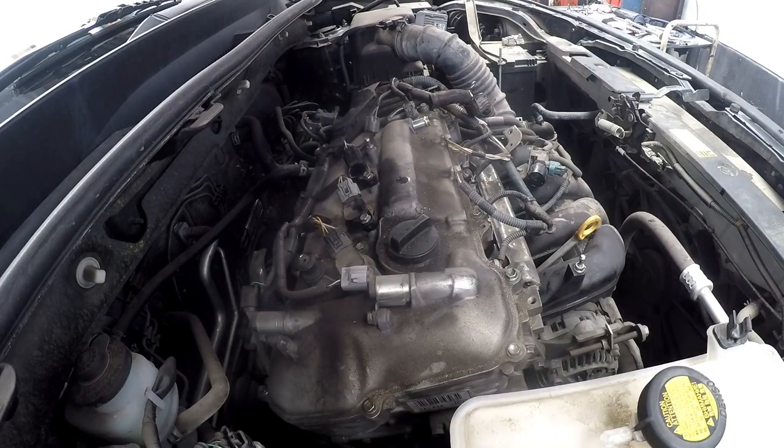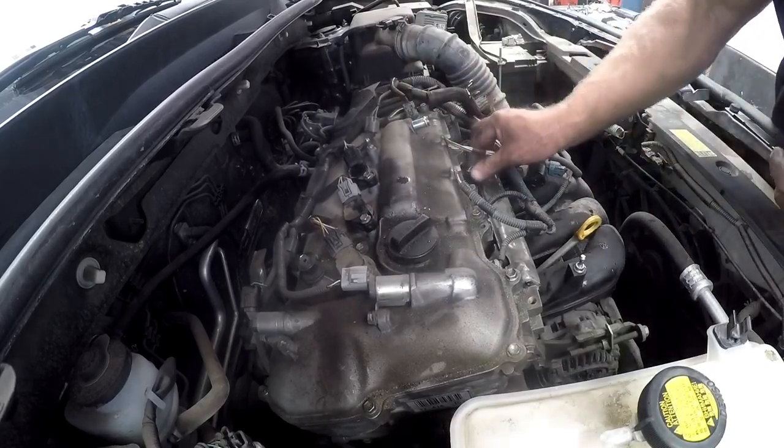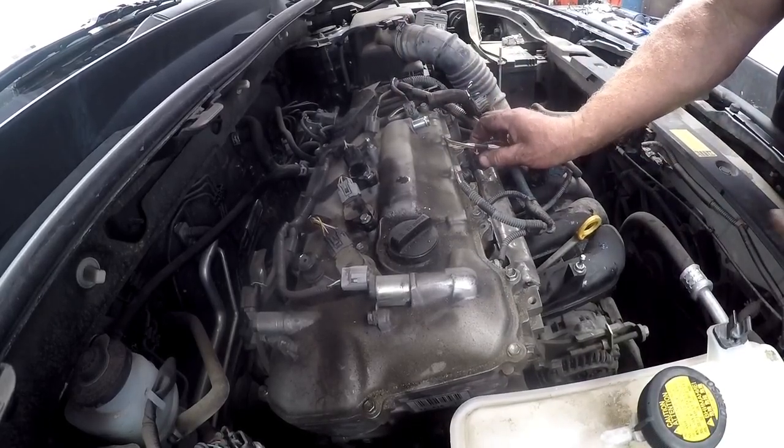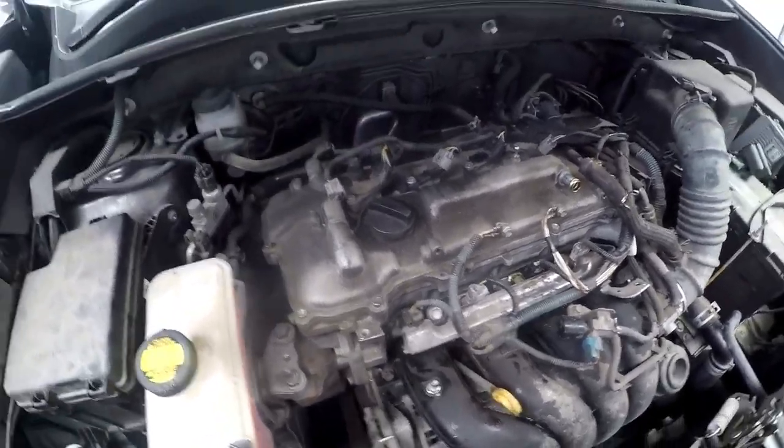The misfire is actually gone. When I pull off number three, the misfire comes back; when I push it back on, it's sorted. And that is how I traced the misfire — it was the number three cylinder and it ended up being an injector. I did replace two injectors because when I tested all of them with my injector tester, the injectors on number three and number four didn't look too good, so I replaced both. That is how you basically trace a misfire on a fuel injection vehicle.